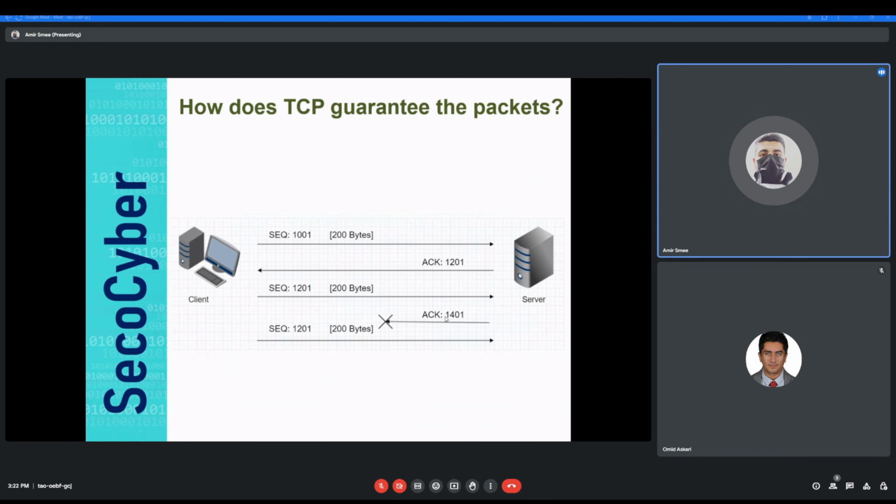If the ACK packet doesn't reach the client for any reason, after 500 milliseconds, the client thinks that the packet didn't reach the server and sends it again. It sends the packet until it receives its ACK. This feature of TCP, which must be sure that the packet has reached its destination and retransmit it if it hasn't, is called reliable. This TCP feature, which specifies in the sequence number section how many bytes the client has sent so far and from which byte the next packet should start, is called order.